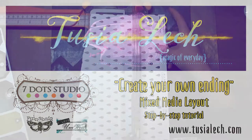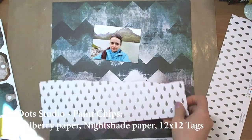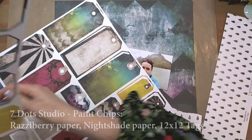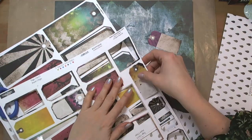Hi guys, here's Tushalev with a video tutorial about mixed media layout. The base of my layout is 7-dot Studio collection paint chips. The whole list of supplies you will find at the end of the video.